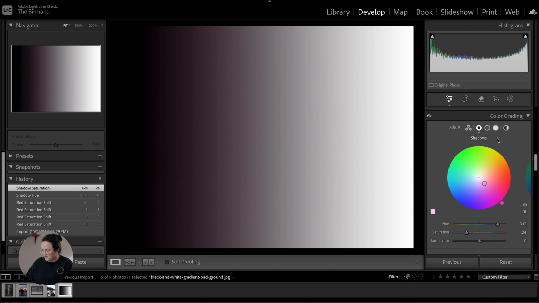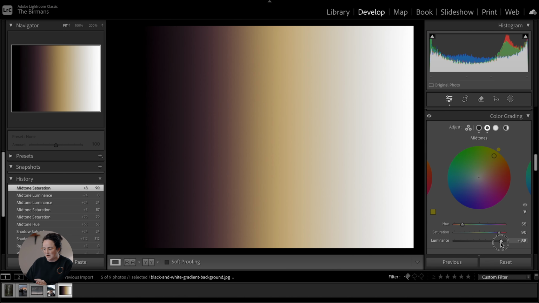And then let's go to midtones. Let's try yellow. And I'm gonna bring that saturation up. See, we're getting those midtones turning that weird yellow color. I know it's a happy yellow color, it just looks weird with purple. Luminance for this one, because we're not working with pure whites or pure blacks in midtones, changing the luminance isn't necessarily going to change the amount of the image that it fills. Whereas if you're changing the luminance for shadows, it's going to either push it more into the blacks or retract it even more from the shadows itself. So it doesn't do quite the same thing in midtones as it would for shadows or highlights.